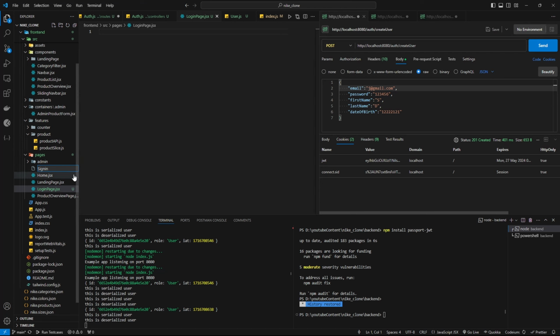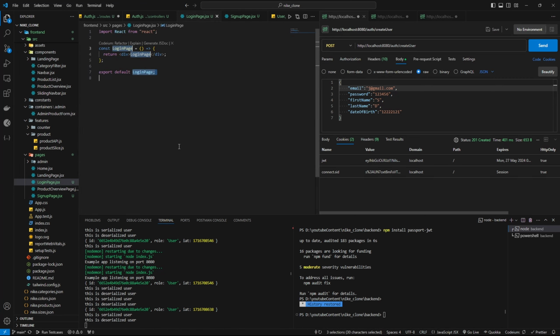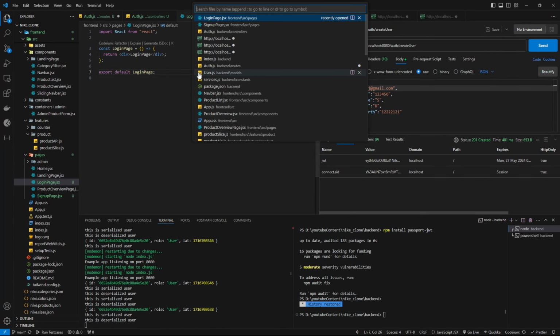It will not be sign in, it will be sign up page actually. So sign up page, and write rafc, hit enter to make the function component.